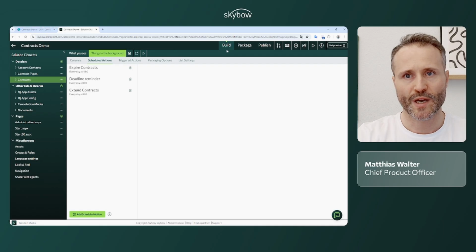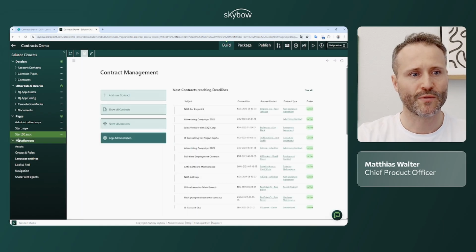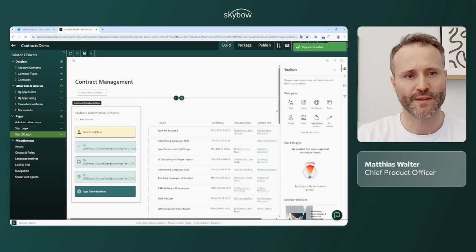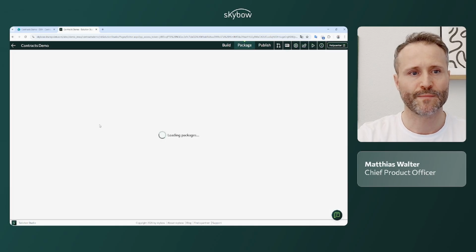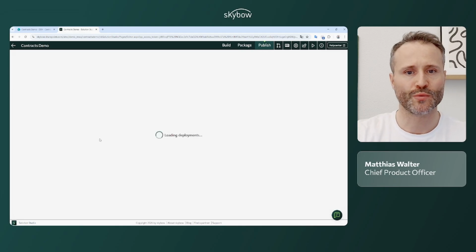Now, if I want to do an update to show you that one quickly, I prepared already a change in here, just so that you can see how it works. On this page, I added one additional button here, this test button. Because of the time, I already created a new version, 1.10, which is having that additional button.